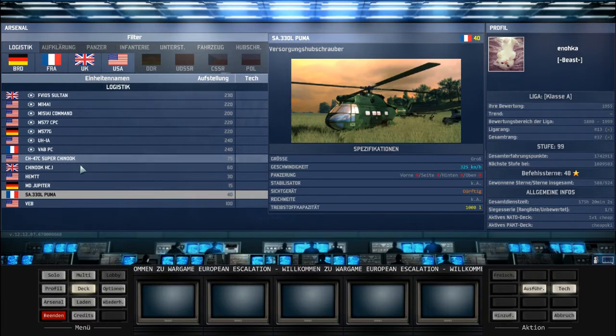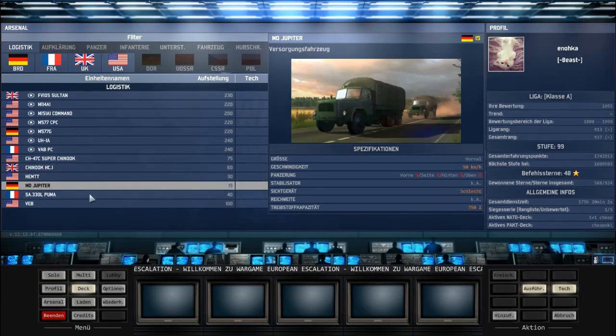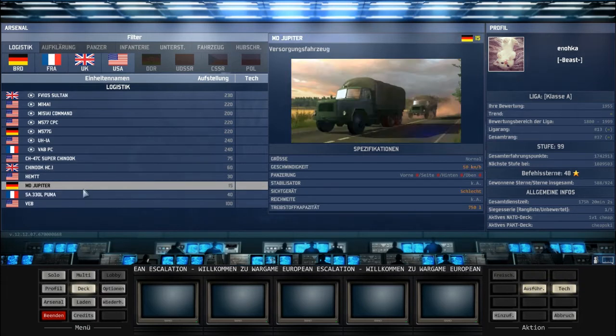Helicopters, I don't use supply helicopters in 1v1s. There are a couple of reasons. In 1v1 ranked, you will try to save as much points as possible. You don't want to give the enemy points unnecessarily. These helicopters are expensive. They are easily killed by artillery or enemy anti-air. So I don't really like them.